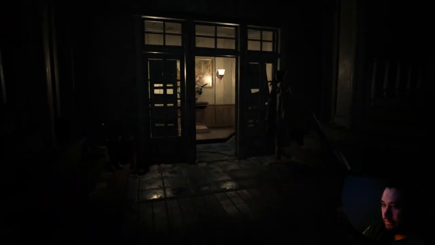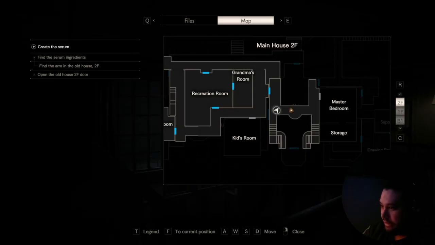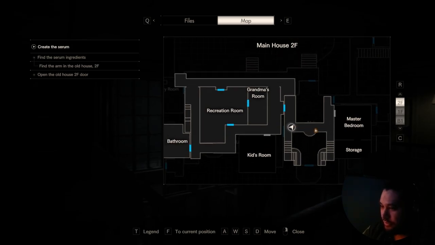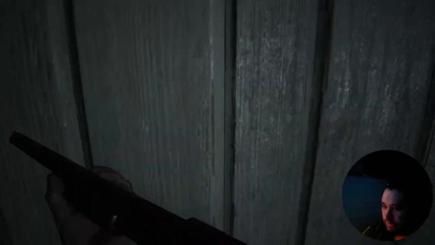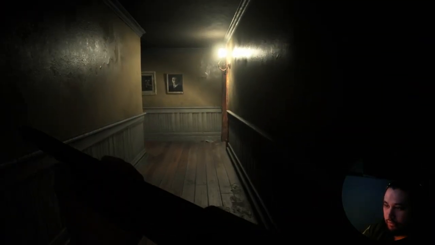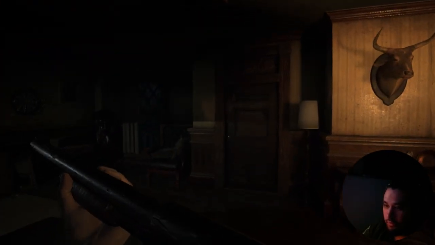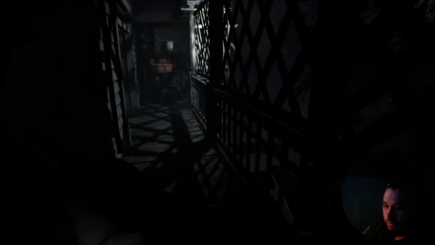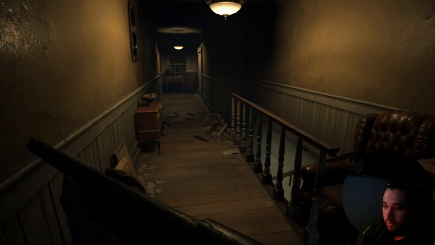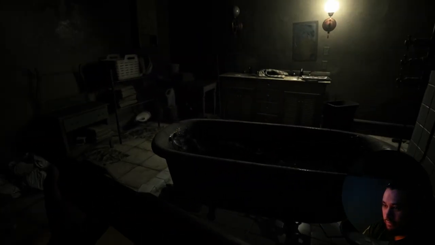Where's the crow key? I'm just gonna check upstairs. We're gonna check everywhere. I wanna make sure I didn't miss anything. And we got another snake door. Map. That's the master bedroom and storage. Oh, kids' room. Just okay. A snake. Well. Okay. I literally think. Not at all sure what we're supposed to do now.